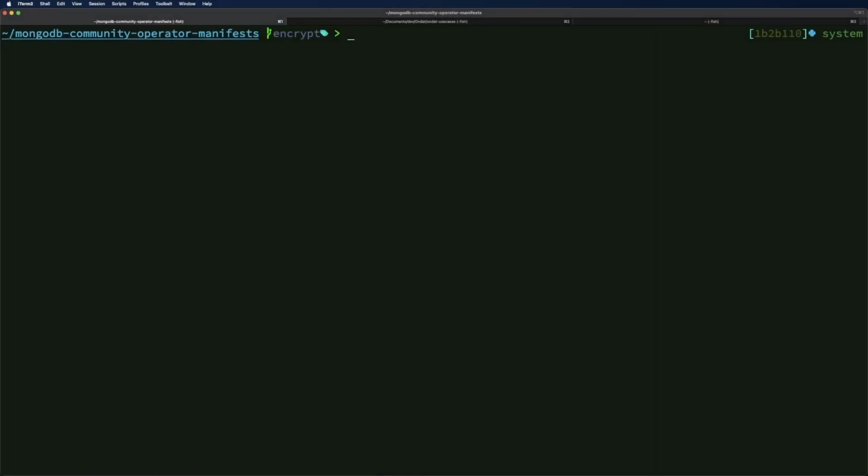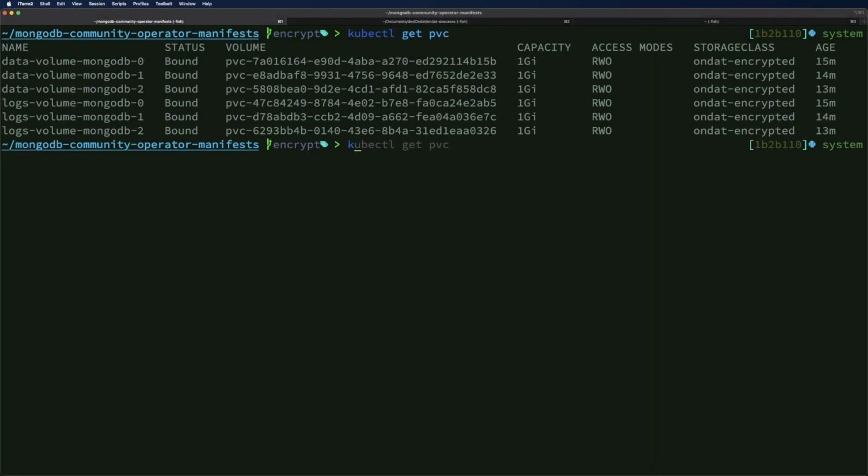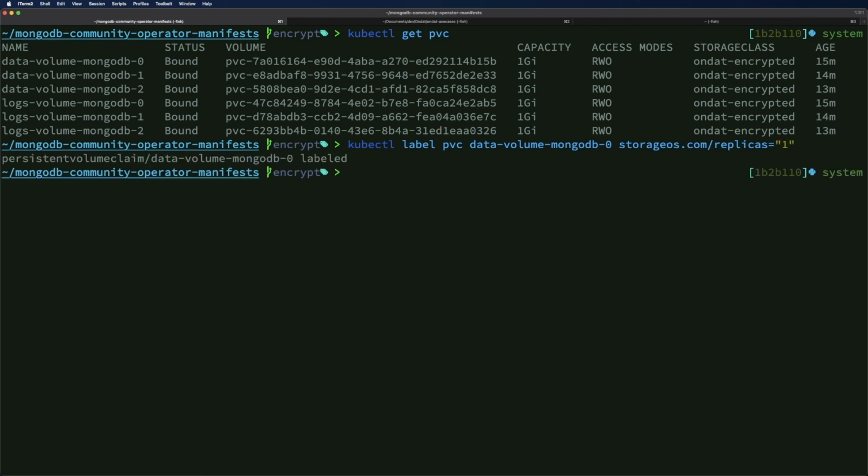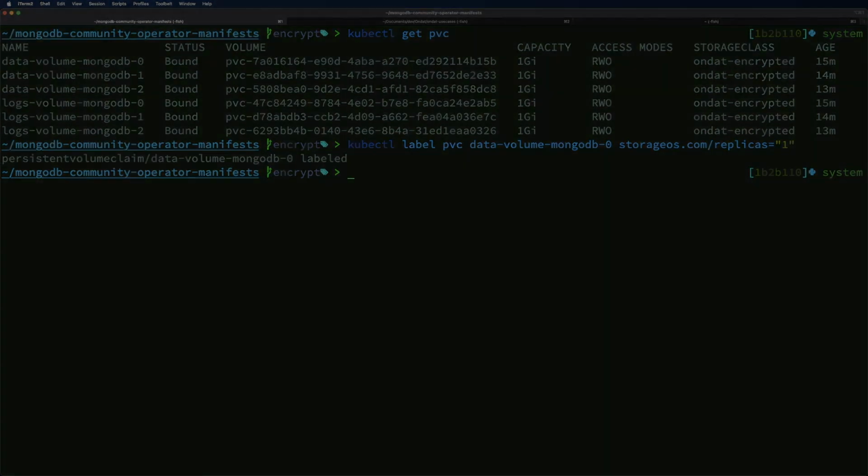So now, let's set the number of replicas for the data volume of MongoDB 0. If you further perform the same operation with the log volume, it will guarantee that the pod can restart on another node in case the node hosting these volumes sustains a failure. This won't happen natively in Kubernetes without Ondat, and the pod can't be restarted until the node goes back online.